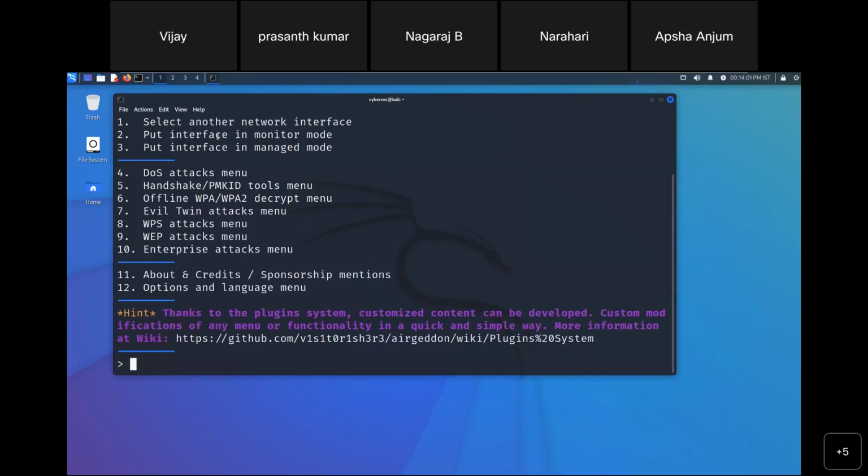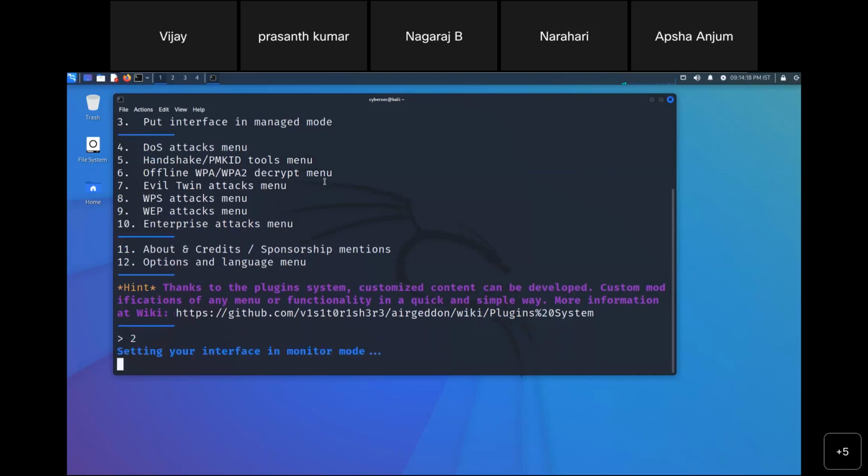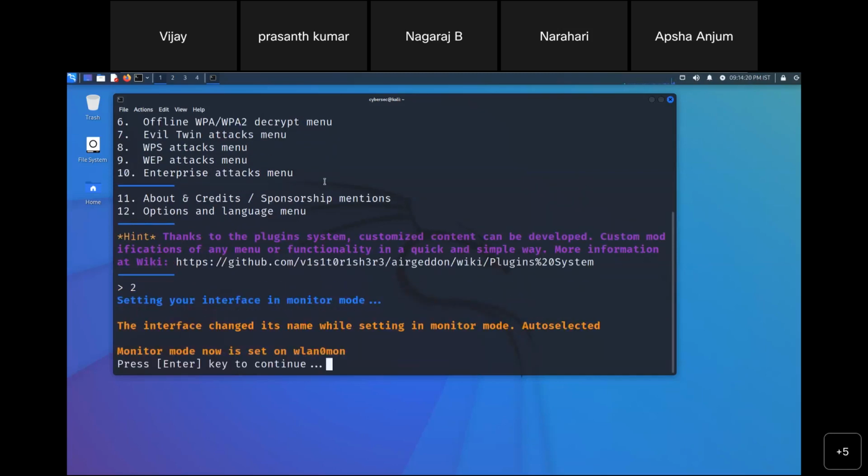You call it as promiscuous mode. So promiscuous mode is for your Ethernet or for the LAN card. Monitor mode is for your Wi-Fi card, right? So I say place the interface into monitor mode. That is option number 2. So it will place your Wi-Fi card into monitor mode, right?